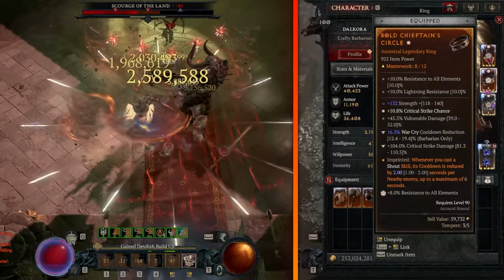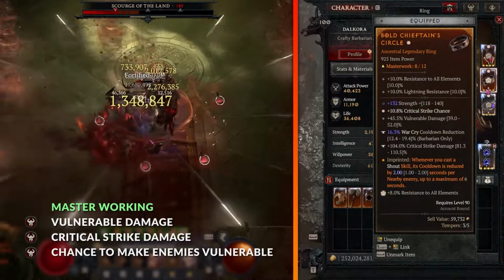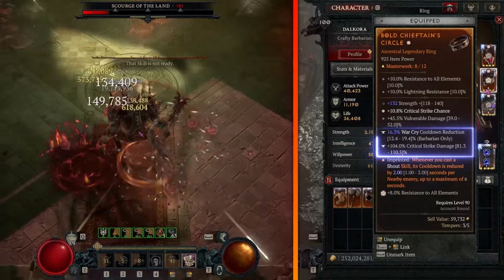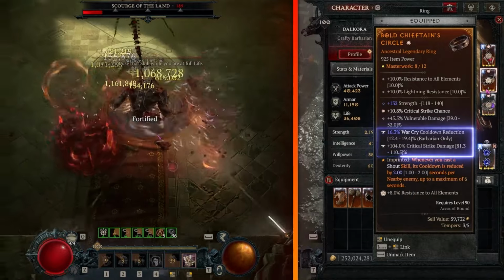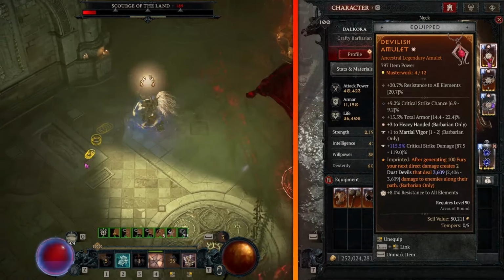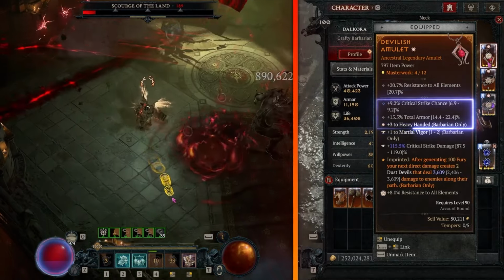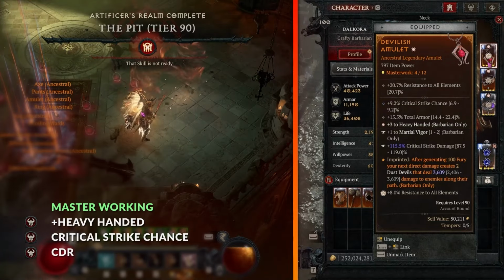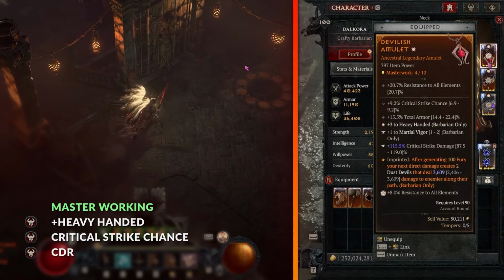As far as your greater affixes go, hitting any of them would be great. Same with Masterworking, any of them great. Tempers, Warcry, and critical strike damage from the Rogue. Then as far as our amulet goes, this one, I was so close with this one. So you want crit chance, cooldown reduction, and heavy-handed. Then if you hit the Masterworks on heavy-handed or the crit chance or the cooldown, you're fine.